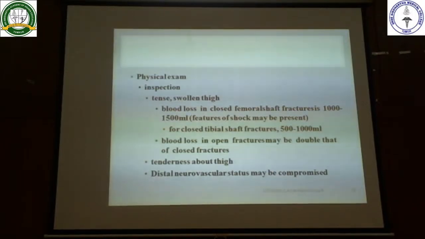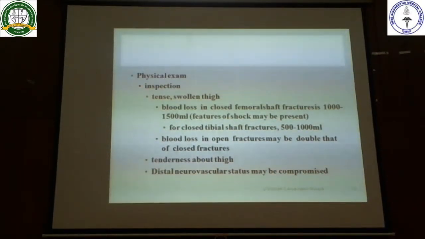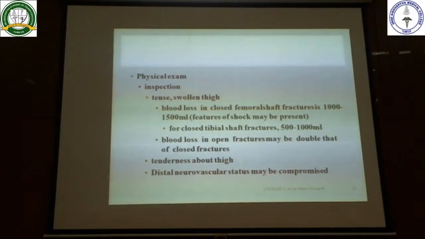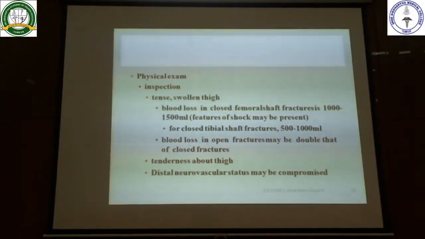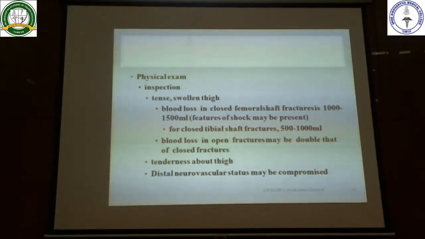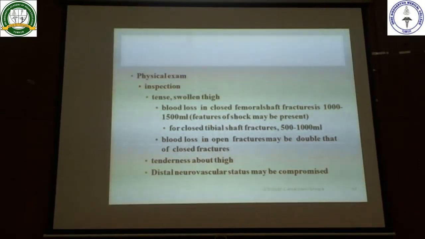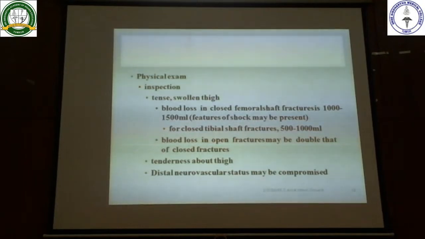Then other fractures where it can become a problem are pelvic fractures, like the pelvic girdle and all those things. But here it is much less common in other bones. Even in tibia it's not that common compared to femur. Because whenever you get a femur shaft fracture, the most important complication you always need to remember is not the fracture itself, it is always a hypovolemic shock, which becomes a life-threatening situation.